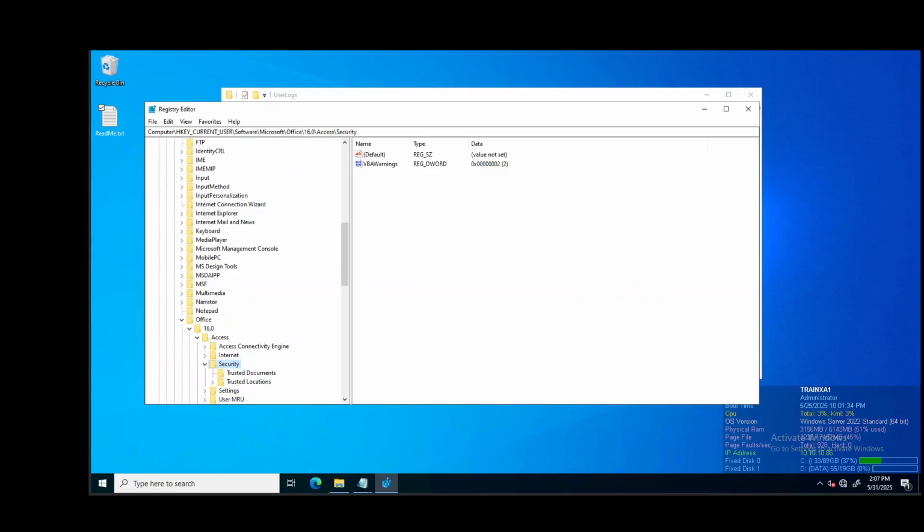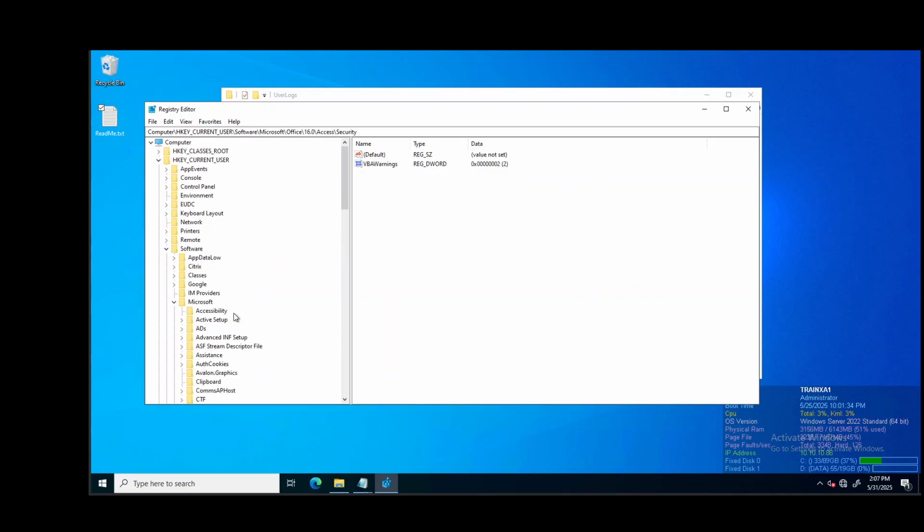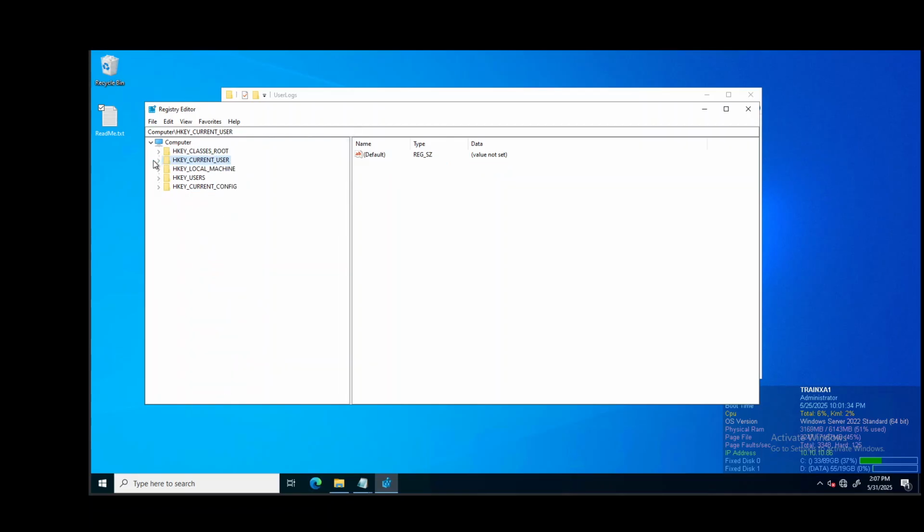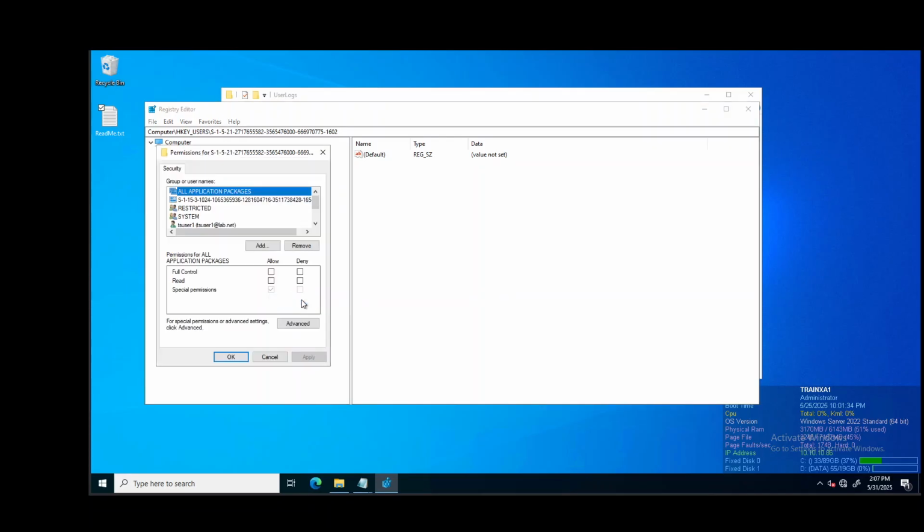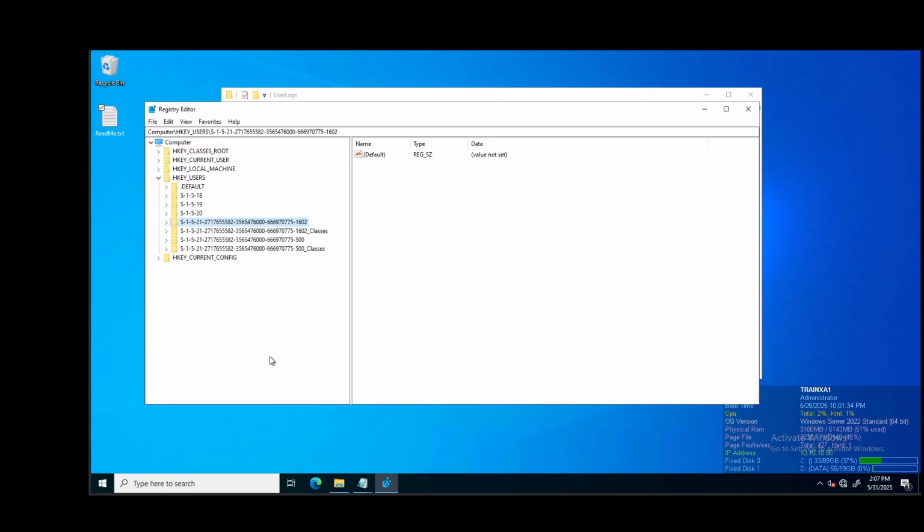And in the registry, we'll go ahead and not look at HKEY_CURRENT_USER, but we'll look at HKEY_USERS. Find which hive here is being used by the test user. And since this test user has access to this hive, that means that this reflects their existing session here.